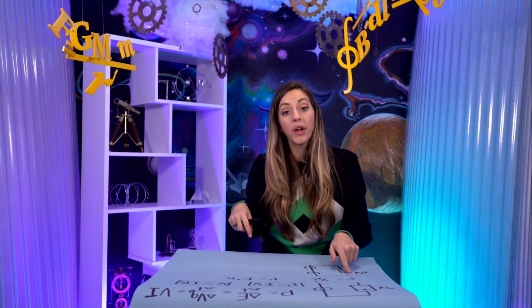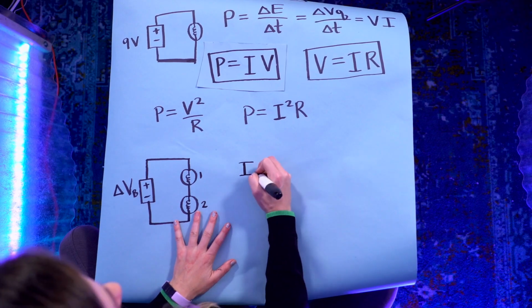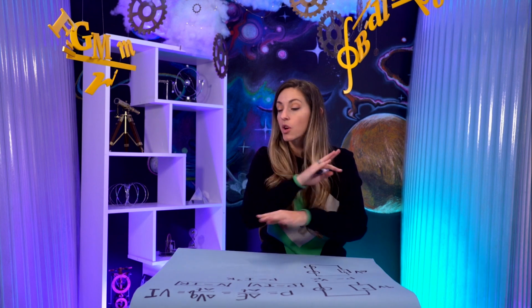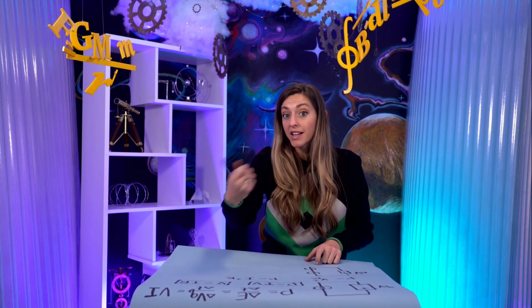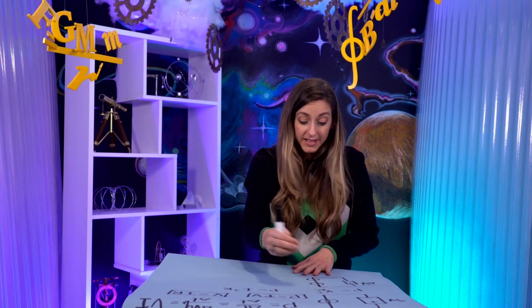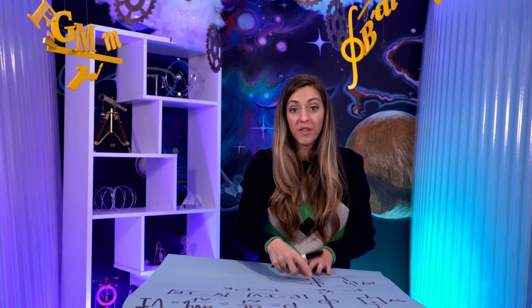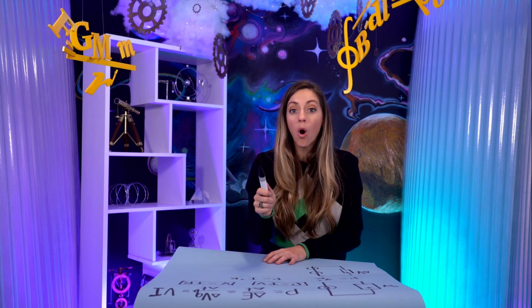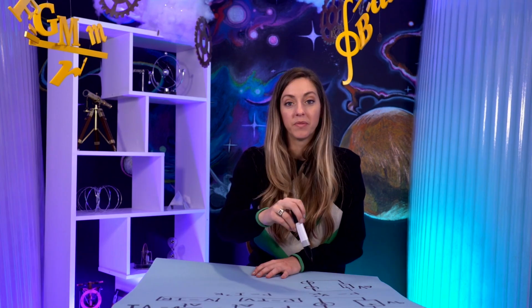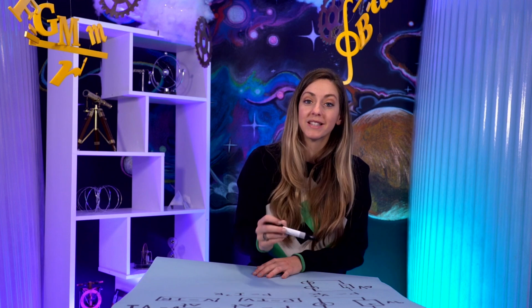So the current flowing across both of these light bulbs is going to be the same, because no matter what, the same number of electrons have to keep moving around the circuit, because the electrons don't just disappear. And if it's a different number of electrons across each bulb, then they're going to bunch up somewhere, and that doesn't happen. So that's one important point to always remember in situations like this. The current across both light bulbs is the same.